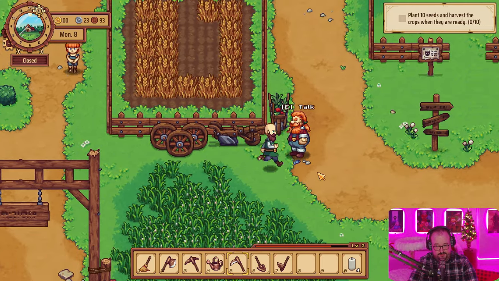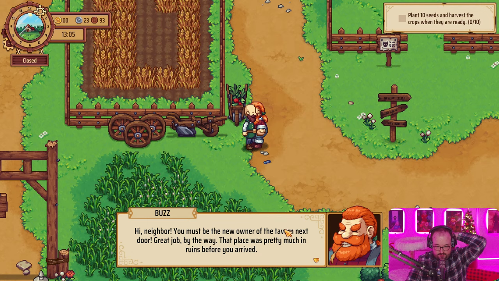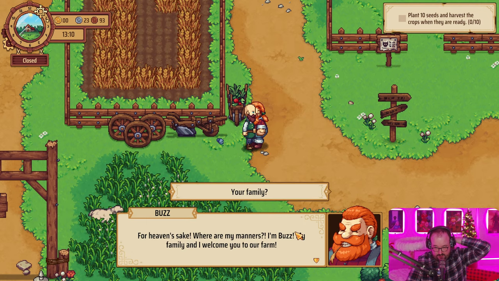Oh, hello. Neighbor must be the new owner of the tavern next door. Great job, by the way. The place was pretty much in ruins when you arrived. Heaven's sake, where are my manners? I'm Buzz. My family and I welcome you to our farm.